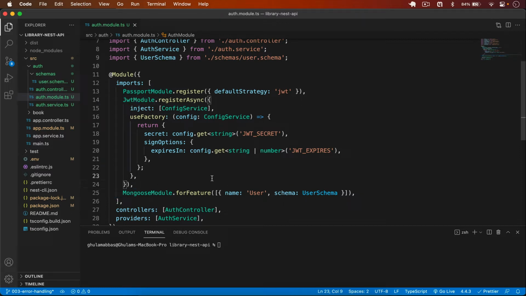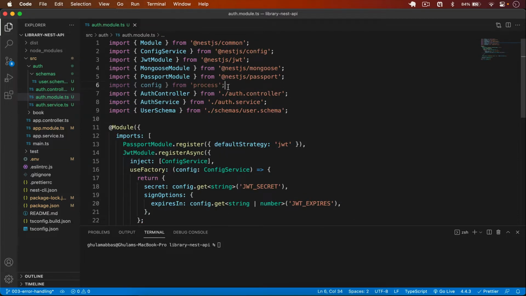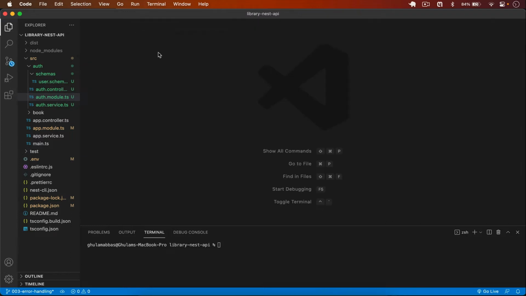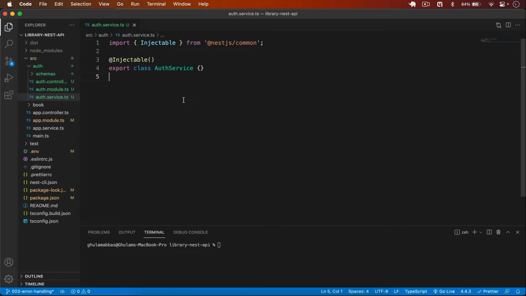Now it will set up our passport module and JWT module, and also we have registered our user schema here. Simply we have to register our passport module like this, passing in our default strategy, which is going to be JWT. Then we will use our JWT module. We have to register it. So I will inject my config service, because I want to access my config variables inside it. I have to pass two things. First of all the secret, which is going to be this, and then in the sign options I have to pass the expiry date of that token, which is this one that we have defined in our config file. Now let's remove this one and go to the service and create our routes for the login and sign up.